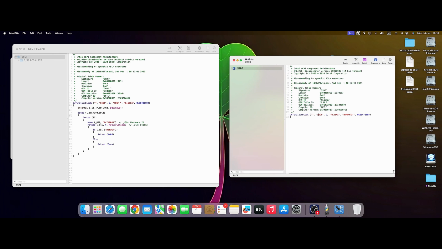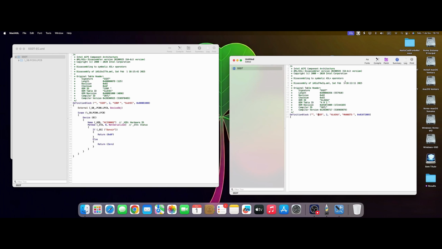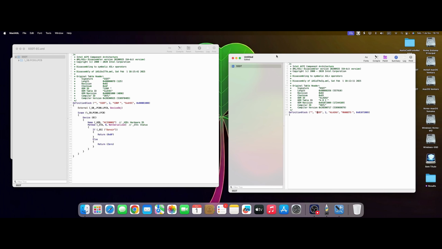I'm going to open it. Opening it here is very simple. Okay, guys? I'm going to show you in a very simplified way. So I'm going to copy the header here first, just this part. Here I already have this information from the DSDT. I'm just going to copy it here. Command C to copy and Command V to paste.